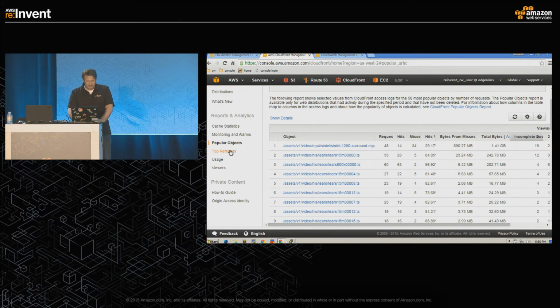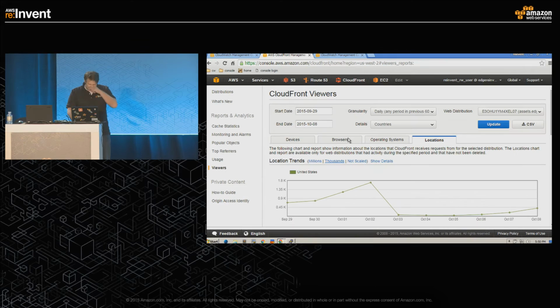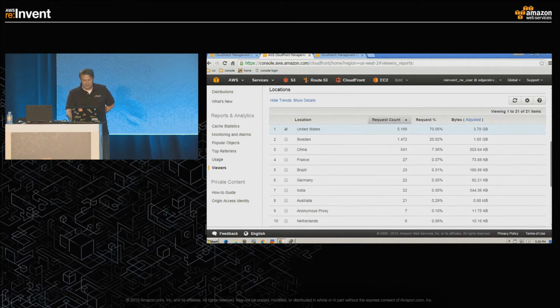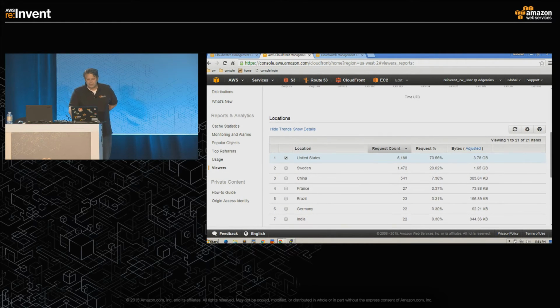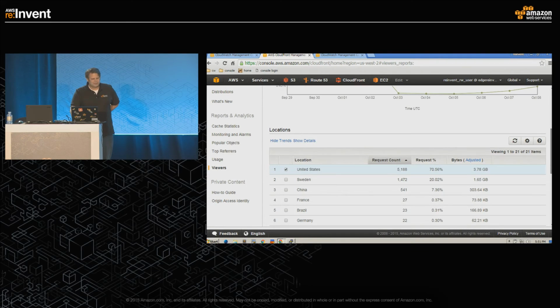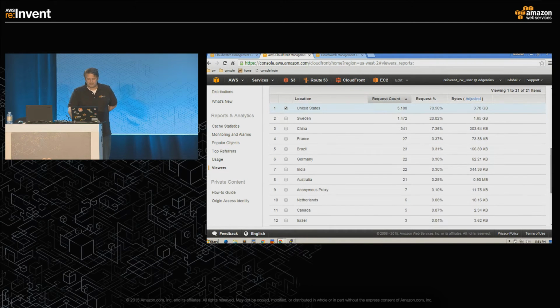So that's an example. And now a couple other examples I want to show that I mentioned. Viewers, I talked about locations. Here's a locations report. This is a demo account, so it doesn't have that much activity, but this shows the top locations by country. And here, for example, you'll see Sweden. Let's say, in this case, wow, I'm getting a lot of people from Sweden. That's a surprise to me. I might want to vary my content so that Swedish customers get a more personalized experience.